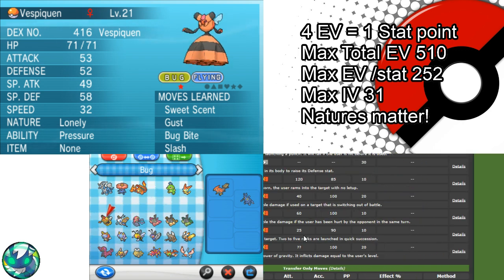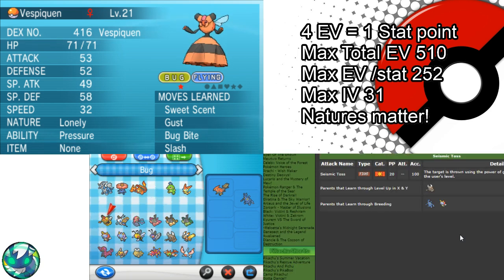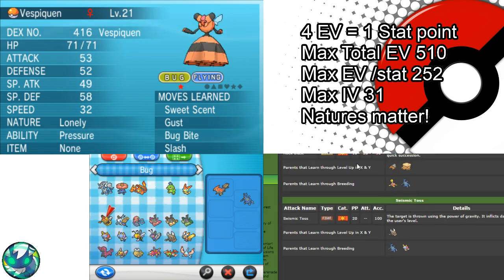But how do I achieve it? You just go to the right here, you see details. Okay, Rock Blast. Parents that learn... Okay, breeding. This is a very fun aspect of the game. You don't really have to use only Ditto or the same Pokemon to breed.